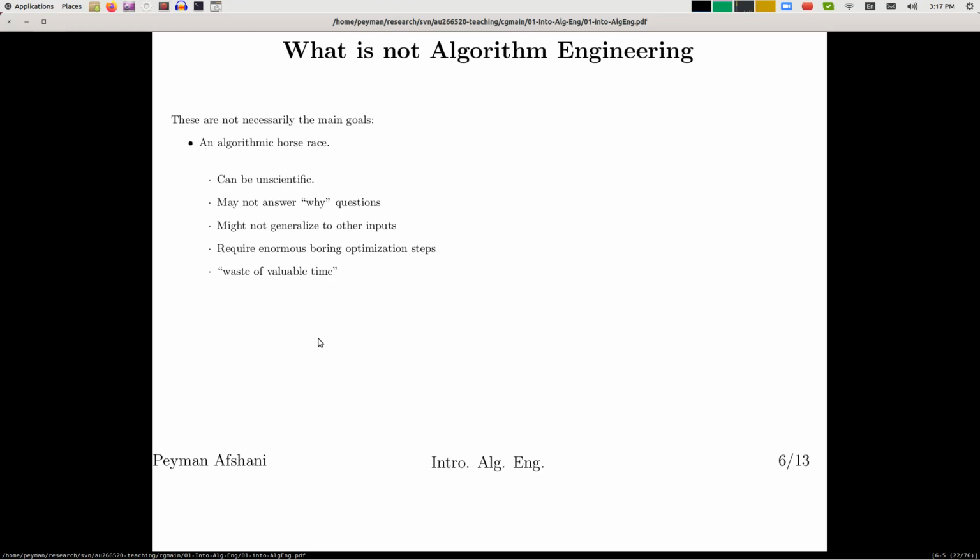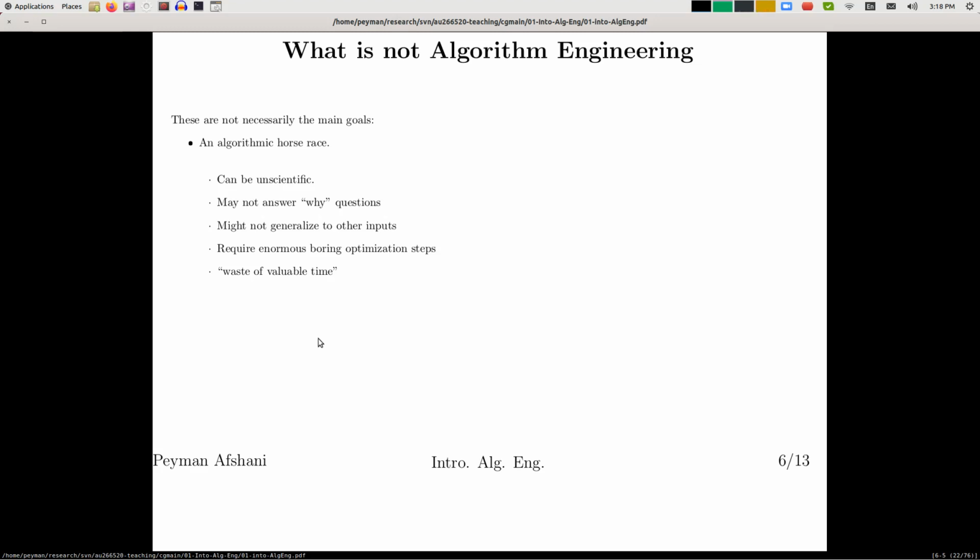You're not interested in going through every single step of the algorithm trying to find a slightly more optimized way, because the more time you spend optimizing code, typically it runs a little bit faster. So you can always cut down a few extra steps, optimize here and there to make it faster. And if you want to beat other algorithms, then you have to do it because everybody else is spending that much time optimizing their code. So that's why this is not what algorithm engineering is about.